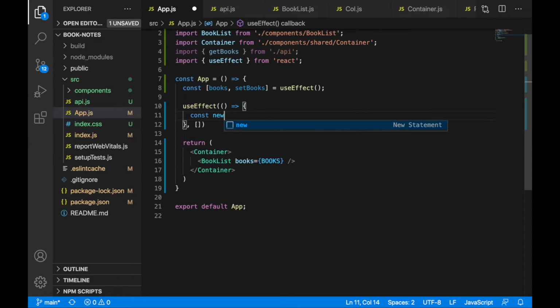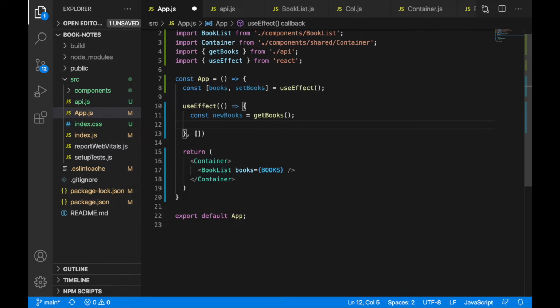So const newBooks, let's write getBooks like this, and we'll write setBooks, and we'll pass newBooks, and this books state we will pass into our book list like this, books.